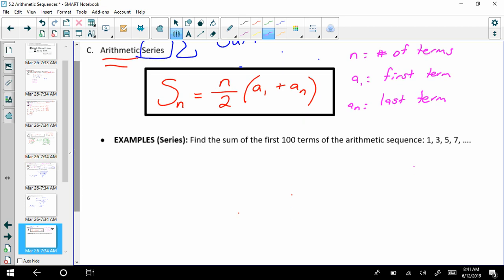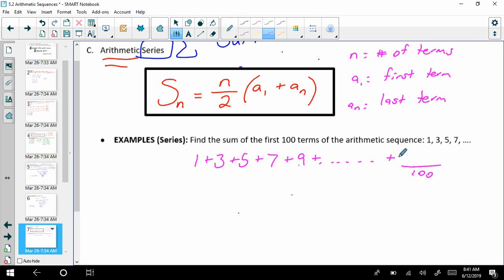Let's try it. Find the sum of the first 100 terms of this arithmetic sequence. So what this means, if I started listing these numbers, and I kept going until I get to spot 100, whatever that number may be, since I want the sum, what I would do at the end then is I would add all of these numbers up. So this answer could be pretty big. Now that's going to take forever to do by hand, so we're going to use the formula to speed things up.